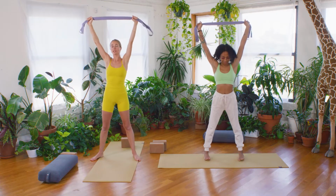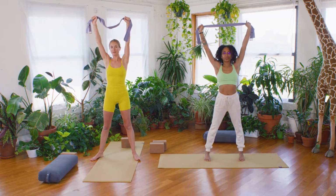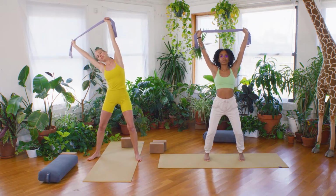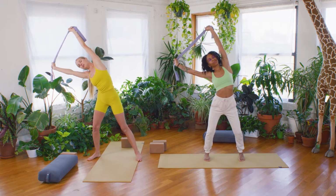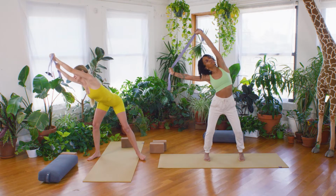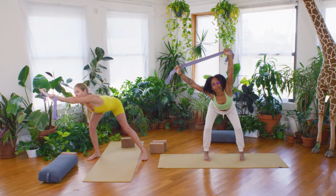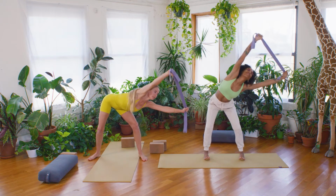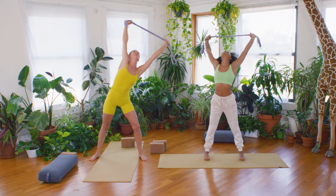You want to keep your strap taut, so don't let there be any slack in it. Put a bend in your knees and start to hinge your way over to the right side. Lean over to the right. Now start to bend your knees, stick your butt out, reach your strap forward, forward, forward, look forward, go to the left, and come all the way up in a little back bend.